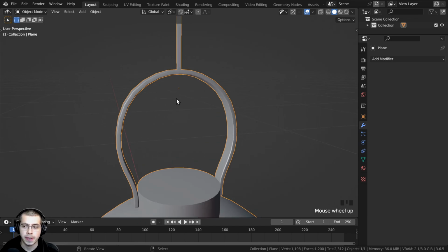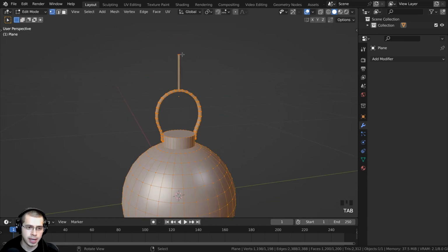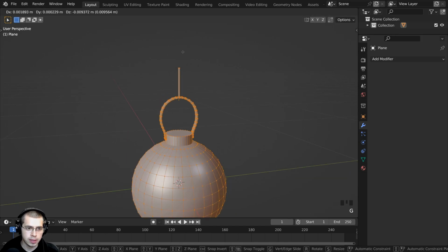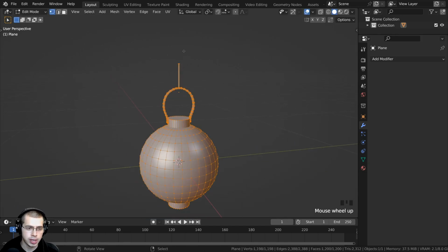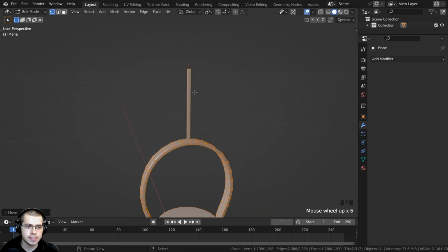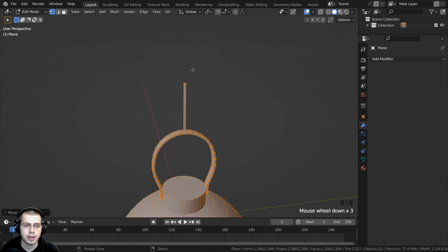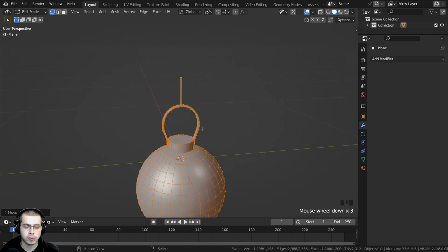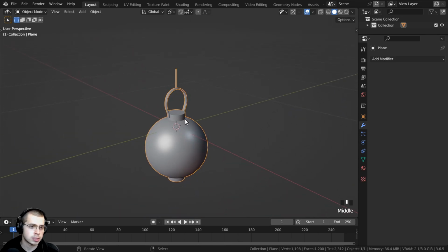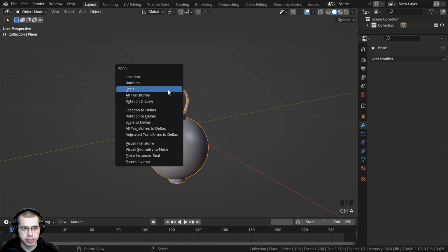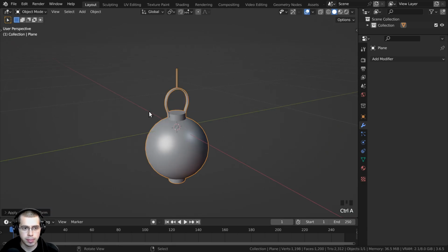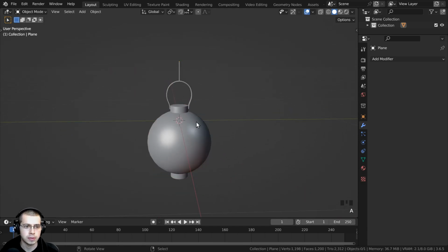Now when we add this object to the geometry nodes, the objects are going to be distributed wherever the object's origin is. And the object origin is that little orange dot there. So I want to hit Tab to go into edit mode and bring the entire mesh down. So select the mesh in edit mode, bring it down on the Z-axis, and make sure that the top of the mesh is right there where the origin is. That way the lanterns will be hanging from the origin. So I can go back to object mode, and then finally I just want to press Ctrl A and apply the scale to make sure that's the object's new default size.